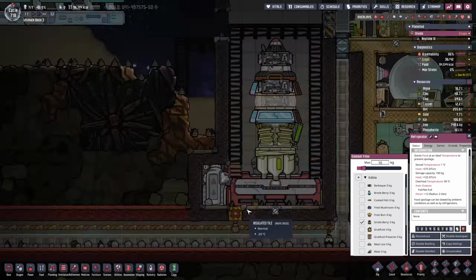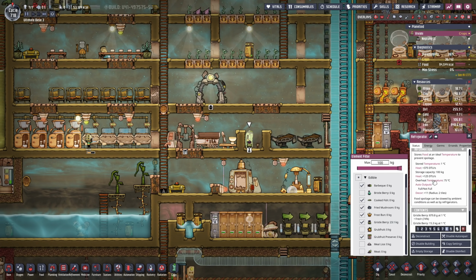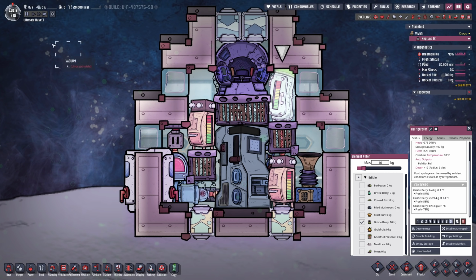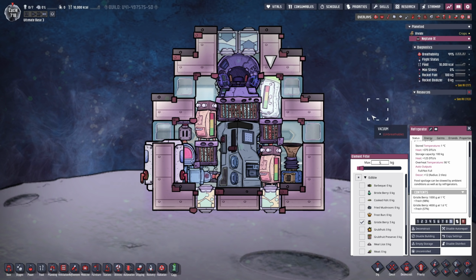Let's check the storage here at the bottom. Right there. Yeah, this should be 8. Also want to make sure they don't get the already stale gristleberries. We're just going to go ahead and compost them. Good. Looks like we're storing 20,000 kilocalories here. That is a little bit too much. Let's put this to 5 kilograms. Yeah, 10,000 kilocalories is much better.